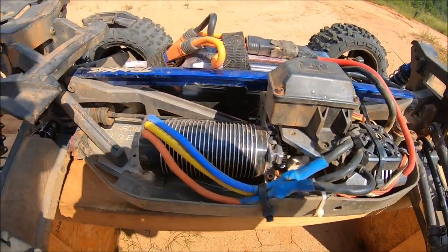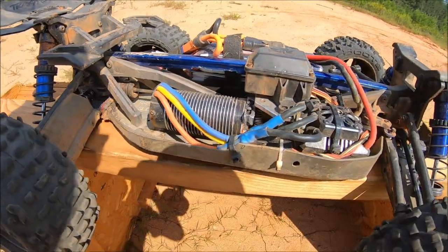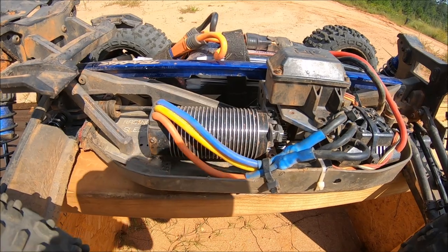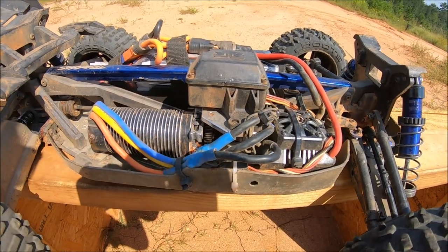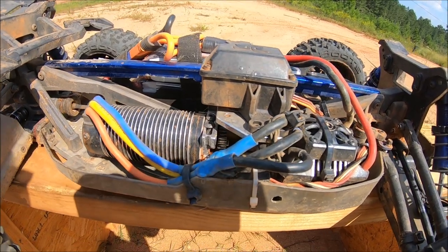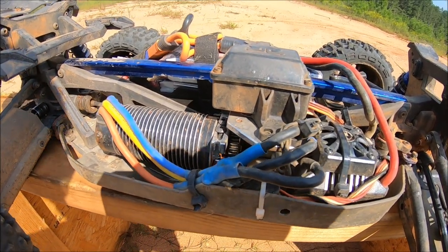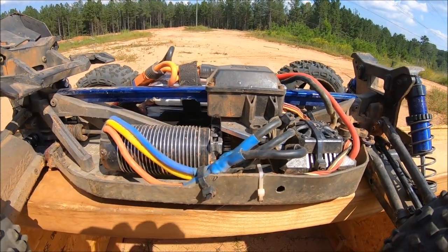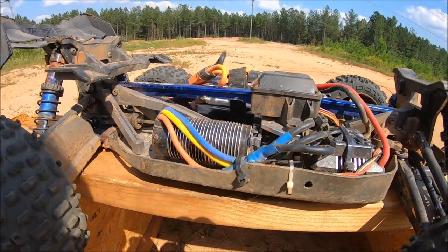Big shout out to M2C Racing — this sucker is a complete tank now from head to toe. You can put this big power in here and just send her all day long. Also a big shout out and thank you to Three Sons RC for getting together for a short time just to collaborate and get some sends in — it was a whole lot of fun. You guys check out his channel and we'll get out again soon. Until next time, I'm RCDude81. Peace out.